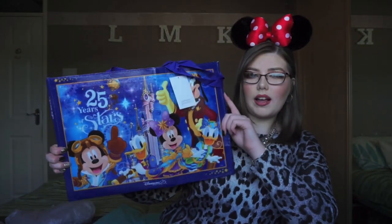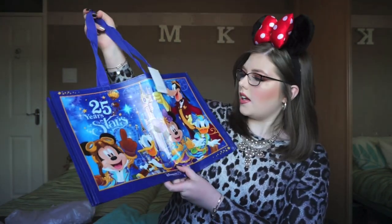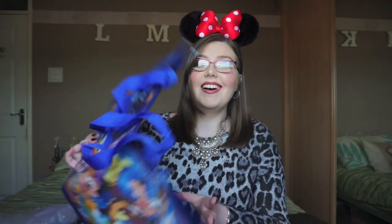I also got one of these plastic bag things. When we were at Disneyland Paris it's the 25-year anniversary this year, so the bag has the 25-year branding on it with lots of the characters and the castle on the back. I'll probably just keep this in the room to store things or use it when travelling. I don't know — I just thought it'd probably come in handy.